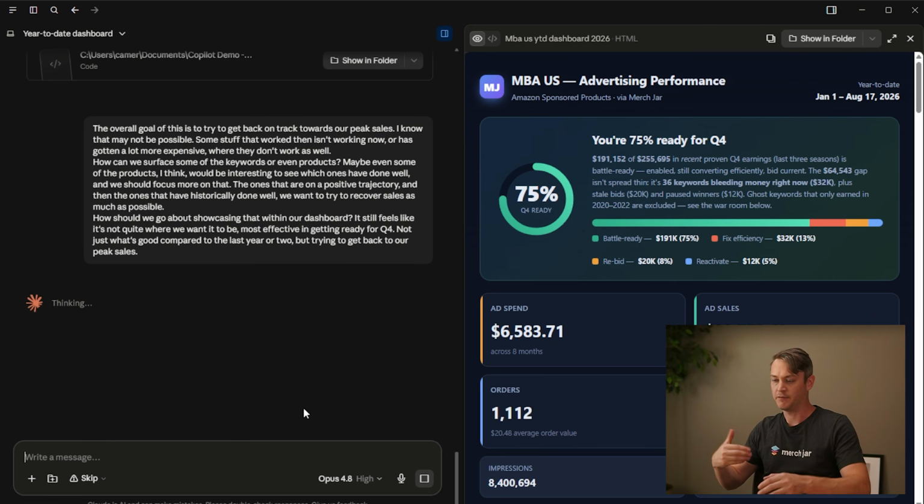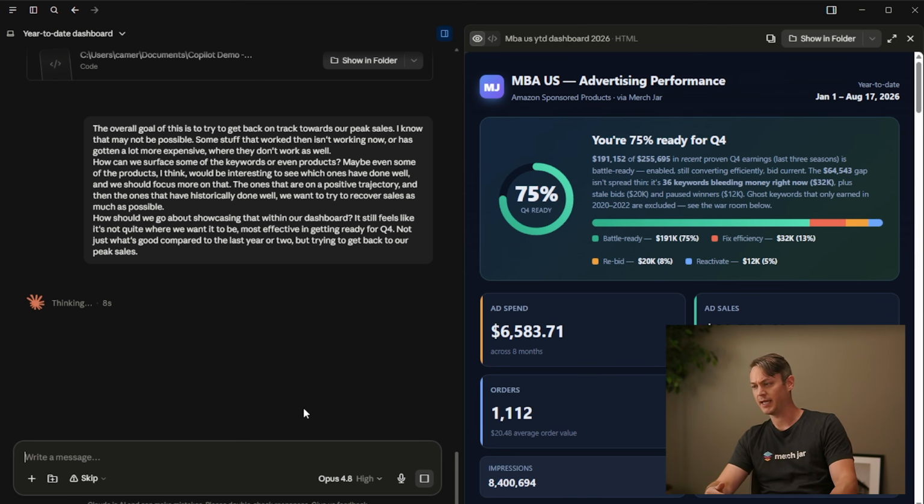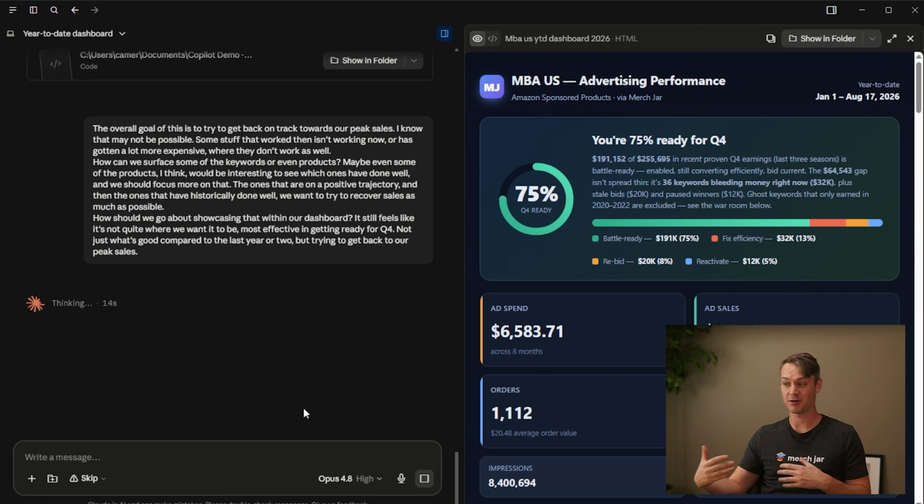And if you notice, I'm using a transcription software. It's Whisper Flow that I'm using now, which I really like a lot. And I just sort of these days ramble my conscious thoughts to the AI and let it parse it and figure out what the best way to go about that is. So we're going to let it see what it's doing.